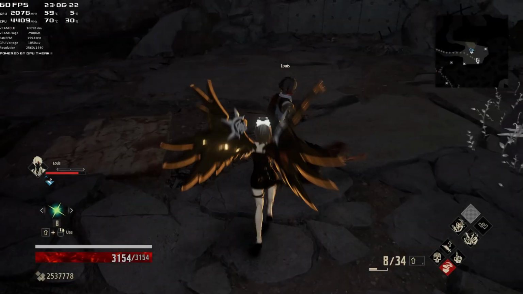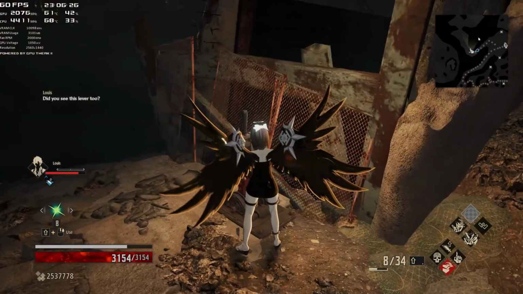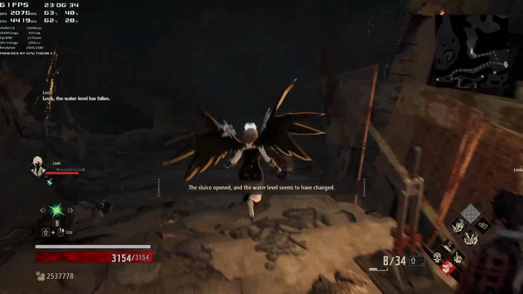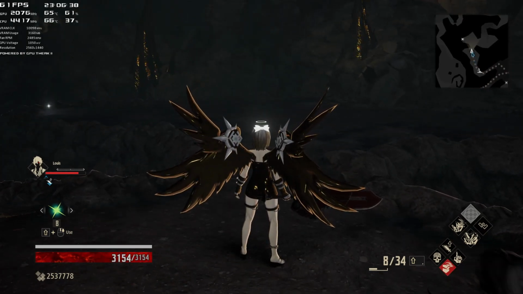Let's get some water. I think it's kind of interesting that you can actually do that, where you can have really strong veil coupled with really strong code coupled with really strong active gifts over here, and you can have a really potent build no matter what. So kind of cool.